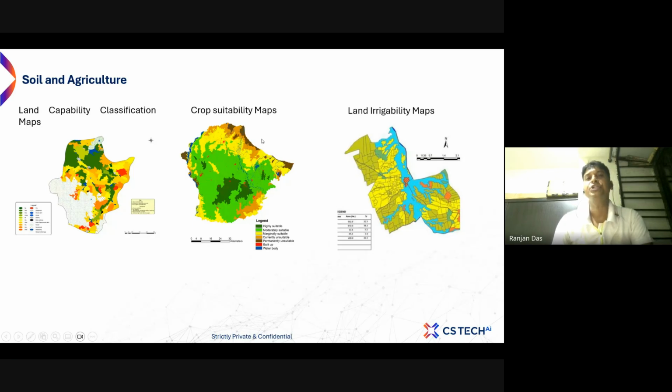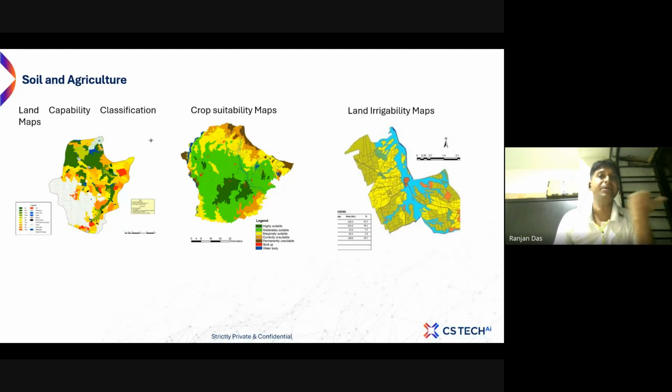Similarly, crop suitability. Here, say for example, a particular crop you want to understand, wheat, rice, whatever you say. We know rice has kharif, rabi, and so on. But for crop suitability, again you need different parameters, even though it looks like simple polygons. So all these parameters are needed, and those parameters need to be modeled, and the final model will give you this kind of map of your crop suitability data.